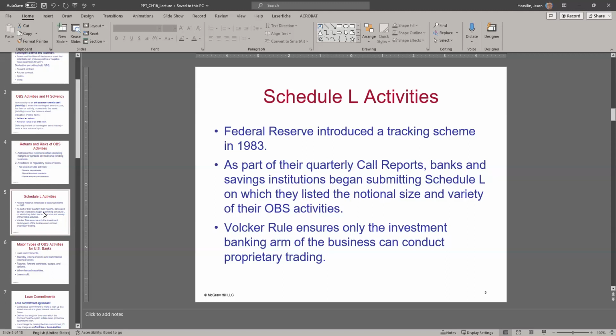The Volcker Rule ensures only the investment banking arm of the business can conduct proprietary trading. Again, another simplified example, maybe imperfect, but you get an idea. And I'm going to go outside of financial institutions for a moment so it makes more sense. Let's say you're Walmart or IBM. You're not in the finance sector, so that's not your industry. That's not your main business. Walmart sells stuff retail. IBM sells computers and other stuff, but let's say computers for now, or computer equipment, software, etc.